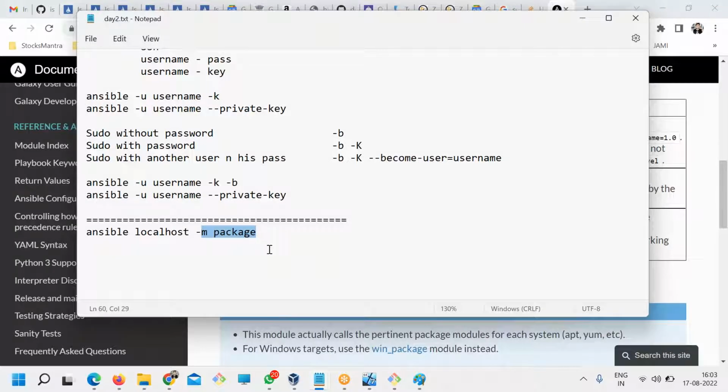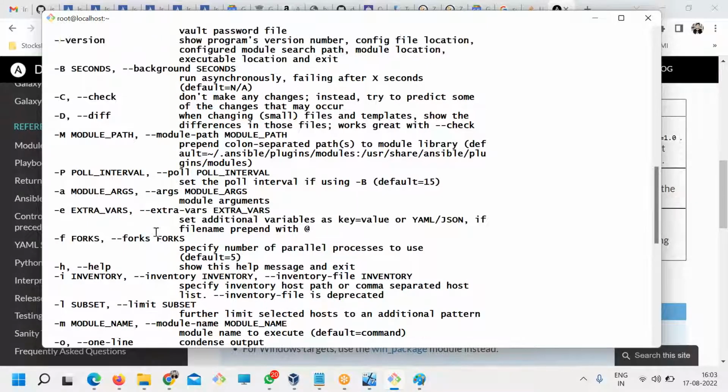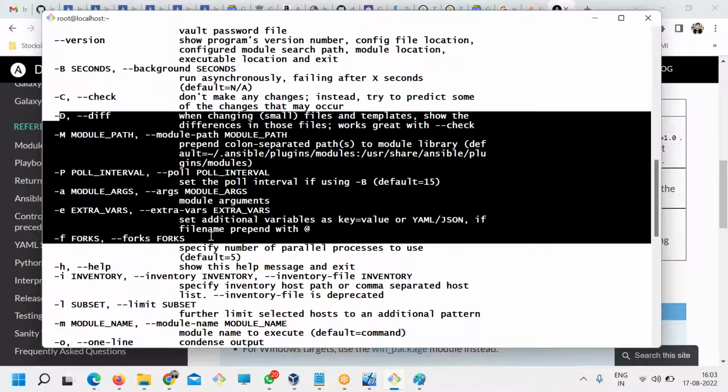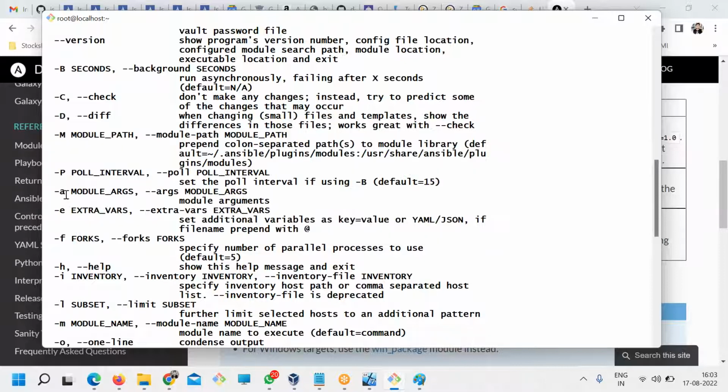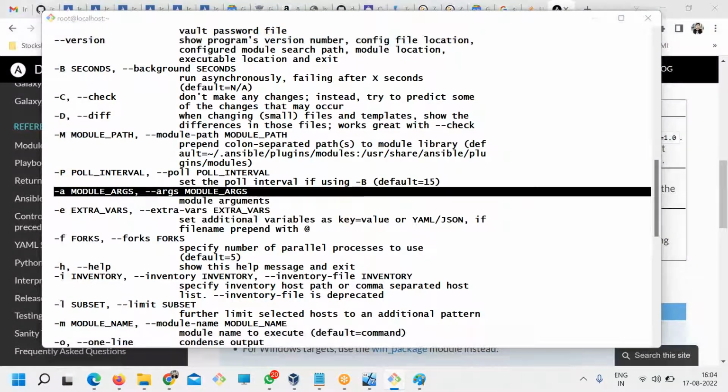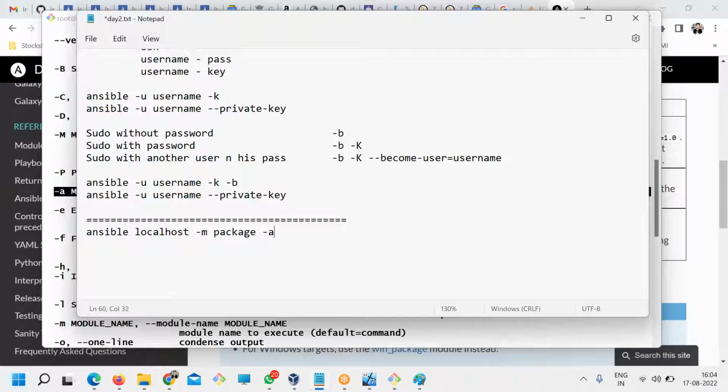I want to pass the arguments. How do I pass the arguments? So can you help me? Hyphen, hyphen what? A. Hyphen A, right? Module arguments. So I got to know, okay, hyphen A.